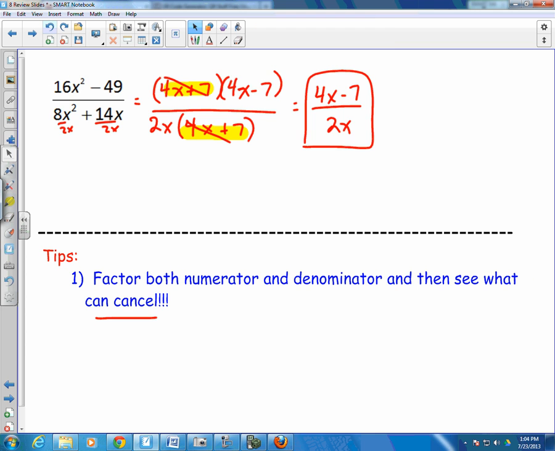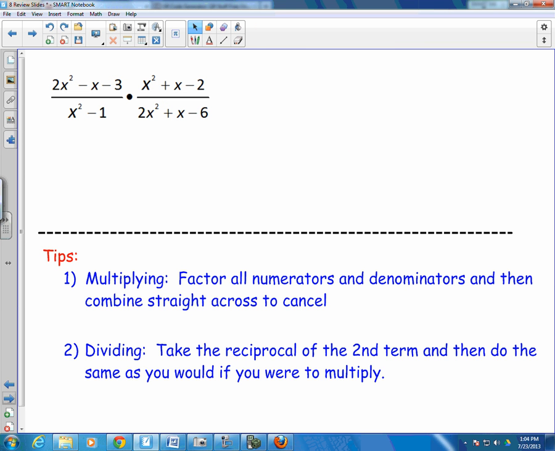Moving along. Now I'm asked to multiply. Multiplying is very much like simplifying, except you've got more things to factor and more things to reduce. It's almost like simplifying because you just combine across the numerators and combine across the denominators. When you multiply fractions, you multiply the numerators together and the denominators together, and you leave the numerators on the numerator and the denominators with the denominators, and you just cancel.